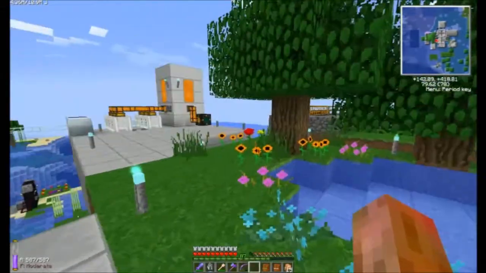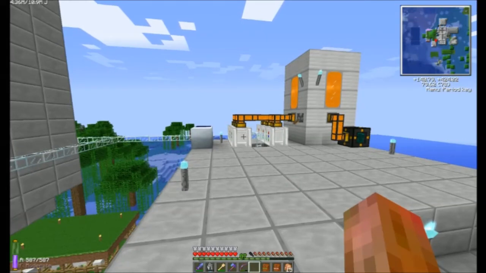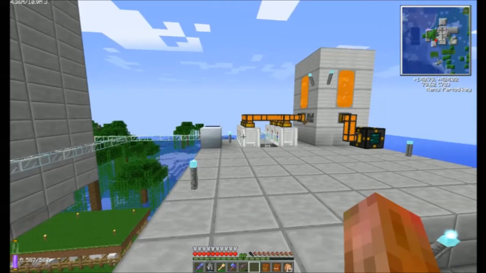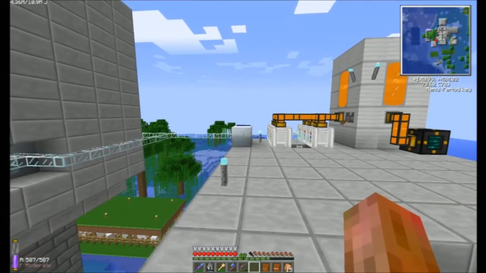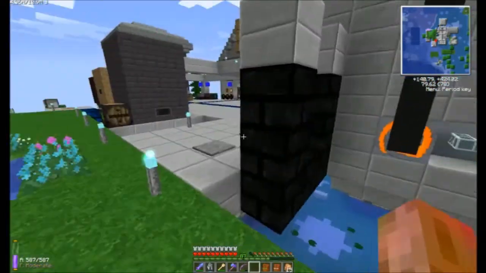I only added the solar panel because these 6 only produce about 96 EU a tick. I had an extra medium voltage laying around, so instead of adding more engines, I just went ahead and slapped that there to kind of bolster that power a little bit.